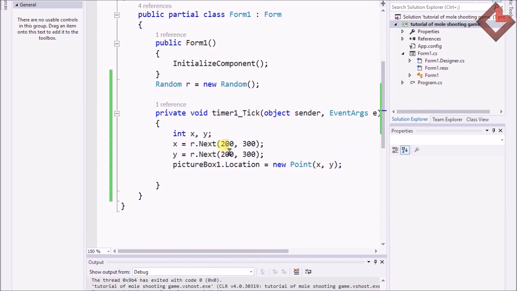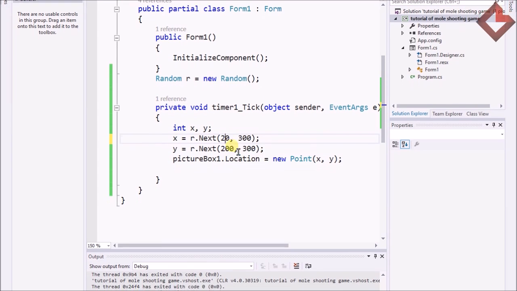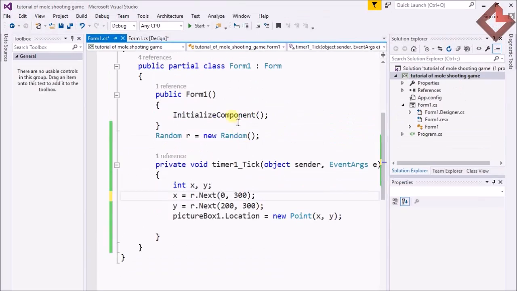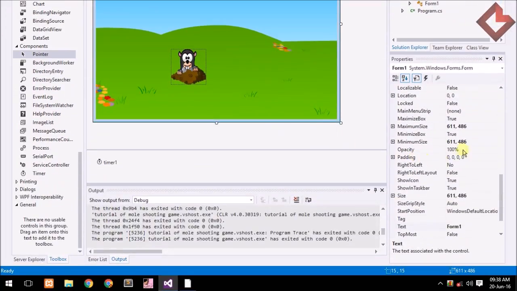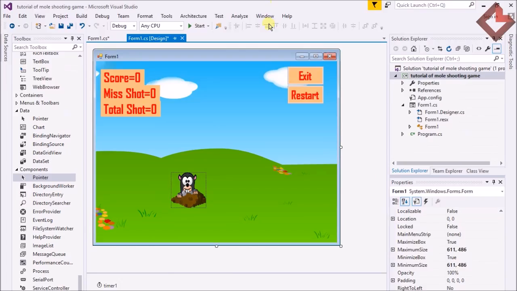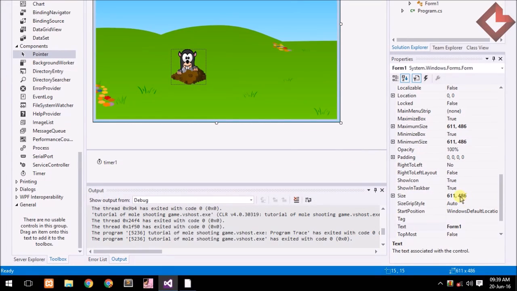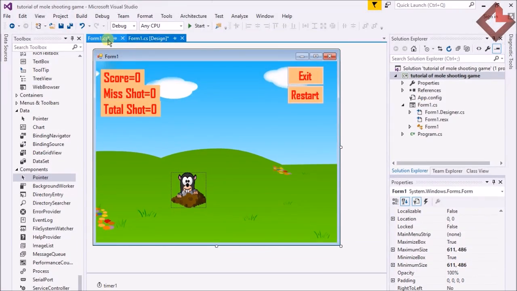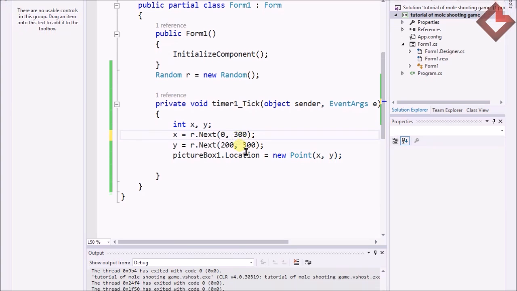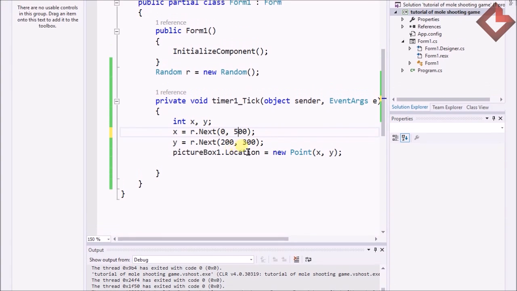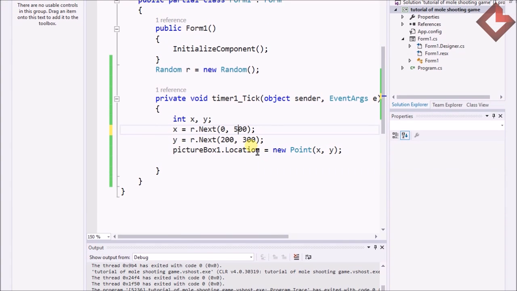If I provide it 0 to 300, and I check my dimension, there is almost 600 on the x-axis and 486 on the y-axis. So through this I can provide it 0 to 500 and 200 to 300. I think it's enough.